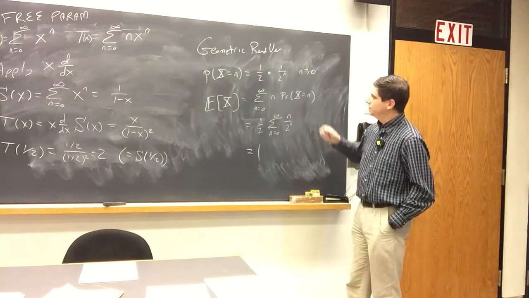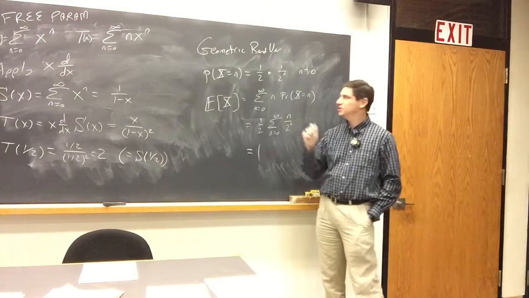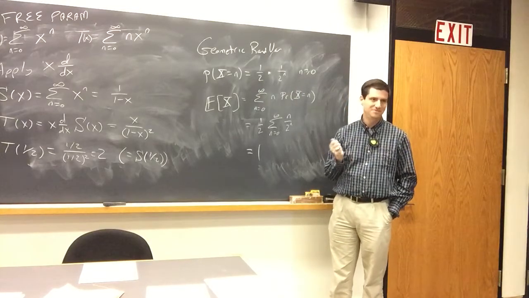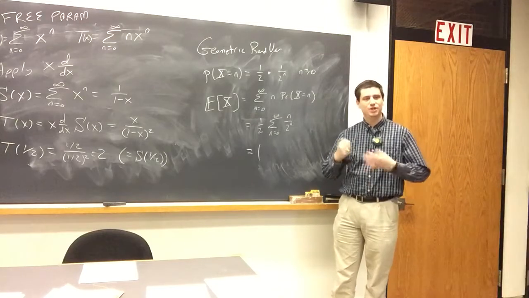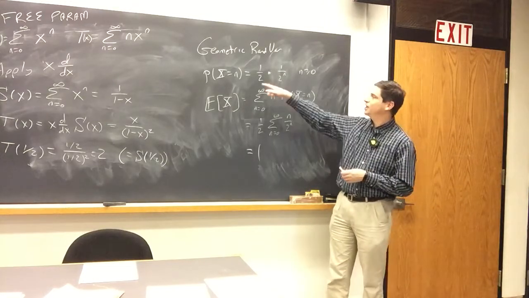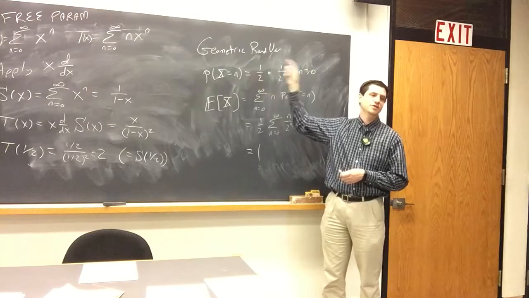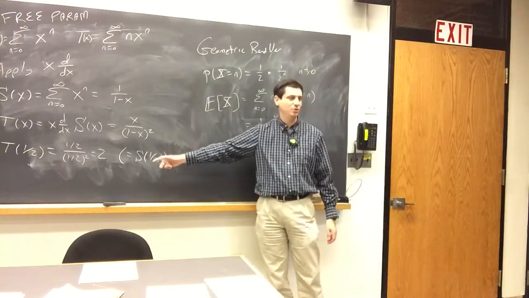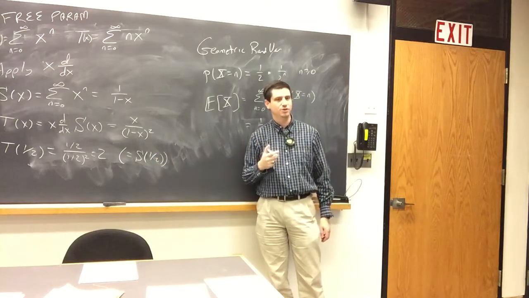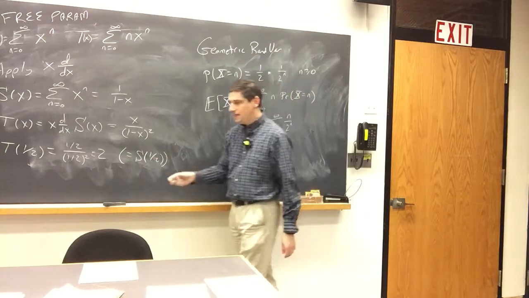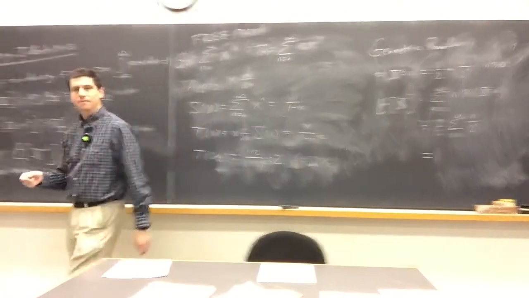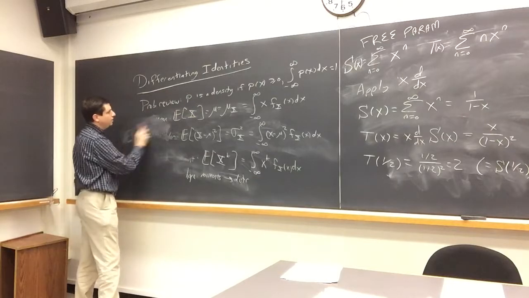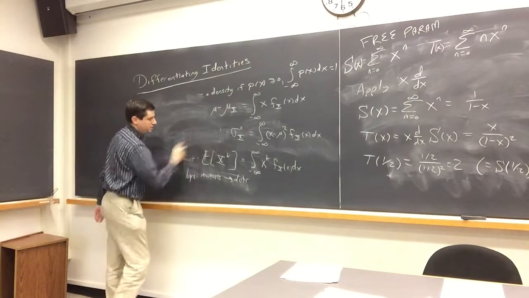Now, it's not quite the waiting time for the first head because we are allowing n to be 0. So if you were doing this as a real probability problem, you would not have the sum going from 0 to infinity. You'd have the sum going from 1 to infinity. And then, in fact, the sum would exactly be 1, and you wouldn't have to put in this factor term. So these are ways to calculate various things. I'm going to do a discrete one again, and then we'll move to some continuous ones.